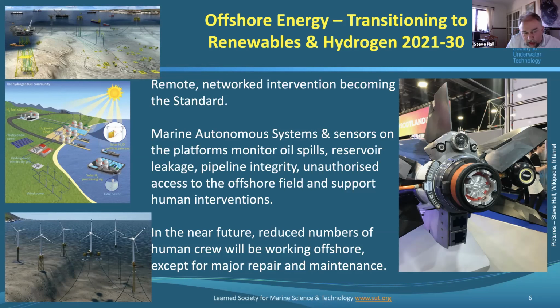And the demand will go. We've still got 30, 40 years of an offshore hydrocarbon industry. But if we're going to hit those zero net carbon by 2050 targets, and that's not just Britain, that's the whole world, and if we want to avoid dangerous sea level rise and climate change in excess of 2 degrees C, we will indeed find ourselves forced by policymakers and lawmakers, as much as anything else, to have to transition energy production to these new areas.